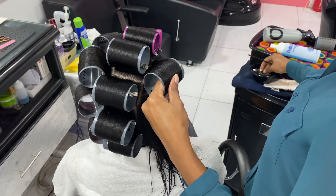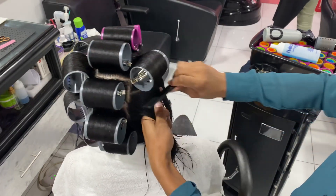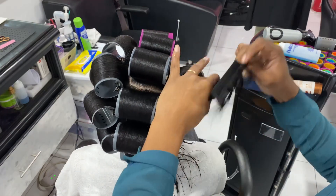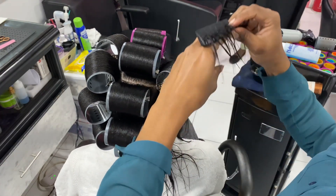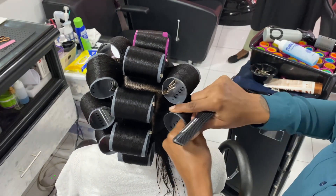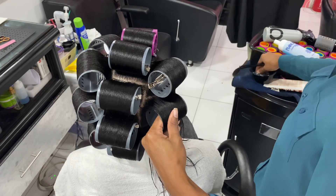What I mean by 'bird's eye' is being able to see what roller you'll need for what section. If you're a beginner, you'll get there too, but starting out you're going to want to measure your rollers because you don't want your section bigger than your roller. You don't want to set your client and have rollers flopping all about — you want nice, neat, firm rollers, and as a result you get a nice finish. I'm guiding the hair to make sure it sits perfectly on the roller with no hair falling off.